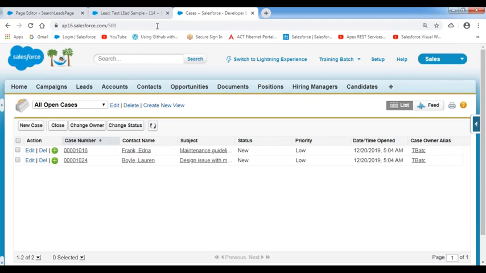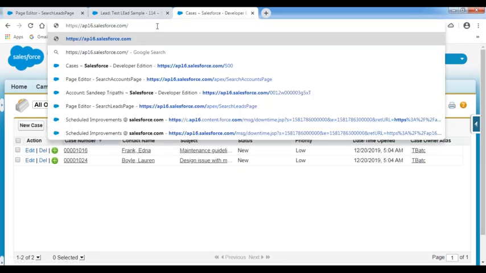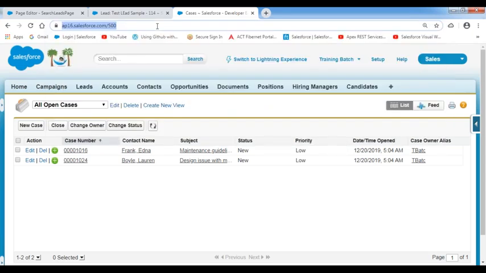Suppose I want to go to the Others tab, then what should we do? I want to create another tab. Do we have an Others tab on my tab bar now? No. If you don't know the object ID, what we can do is go to the plus symbol, click on customize my tabs button, add the Other tab onto the tab bar, click on that tab, click on the view button, then create an Other record. Suppose you know the Other object ID, then how simple it is.